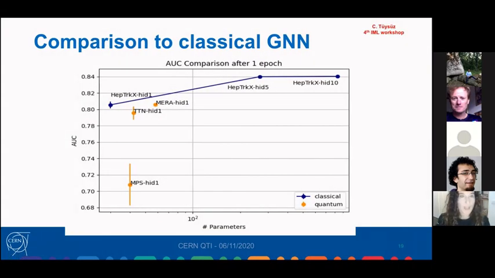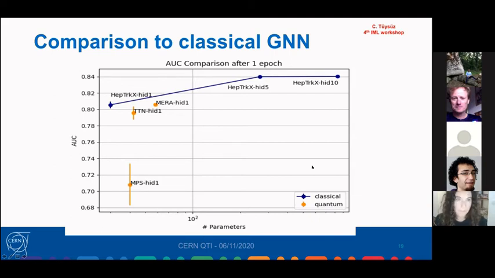As a comparison to classical networks, you can see a comparison here. The blue curves represent the original classical implementation with different depth layers, so with just a single node-edge iteration, and 5 and 10. The difference in accuracy is not so big. As you can see, they all cluster here around 80%, which is very good. When you start to increase the depth of the classical model, you can see that the accuracy moves higher, but not so far away. It moves up to 84% while using a much larger number of parameters, which is the x-axis here.